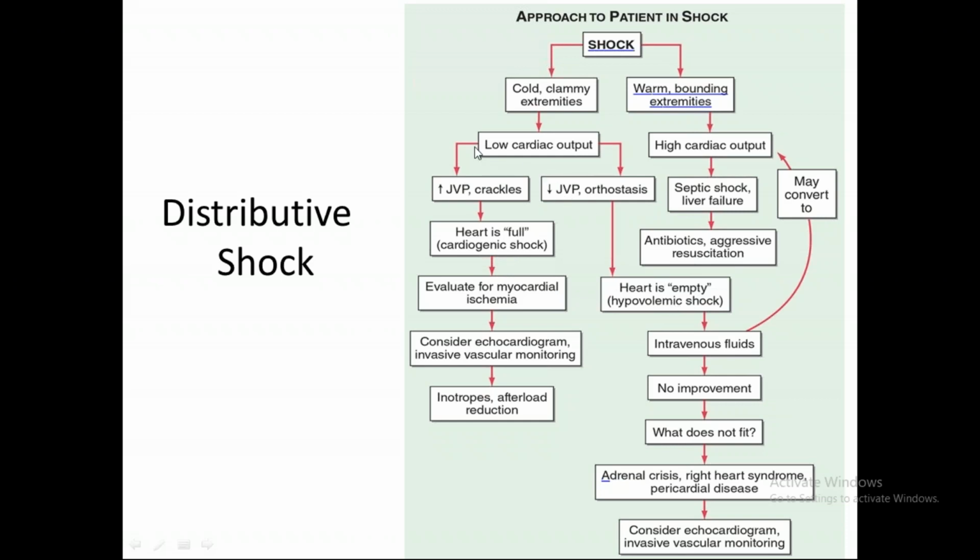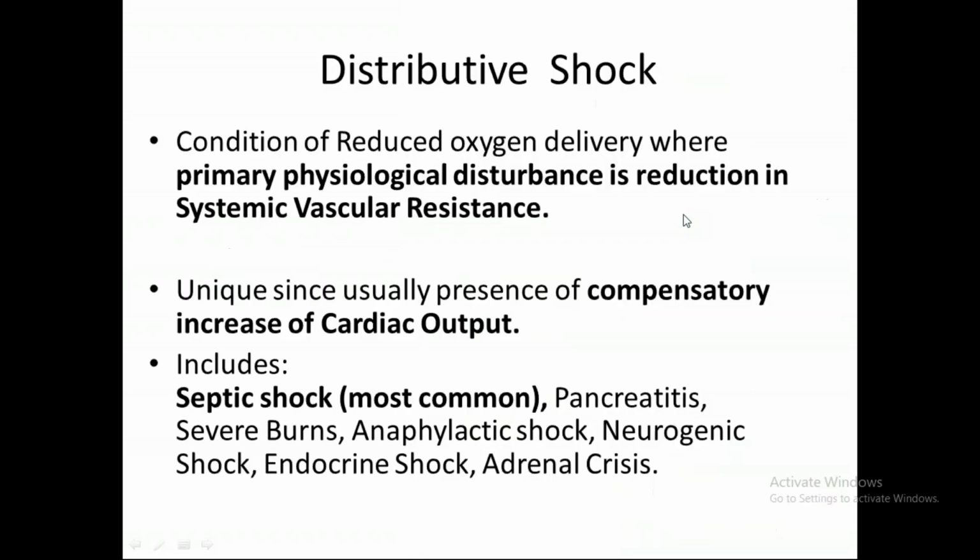Done. Now we come to when the patient comes with shock but has warm extremities. He has bounding pulses, मतलब high cardiac output है. अगर mean arterial pressure low है लेकिन cardiac output high है तो mean arterial pressure low क्यों है? क्योंकि systemic vascular resistance low है, मतलब septic shock है. Distributive shock का most common type is septic shock, right? Okay, so ये सब हमें अब पहले से आता है.